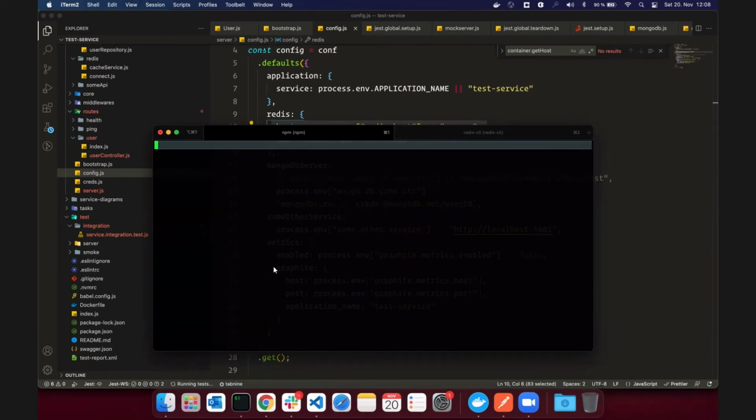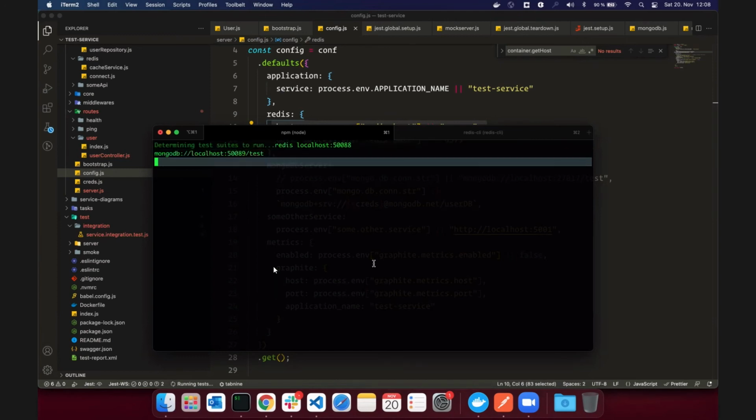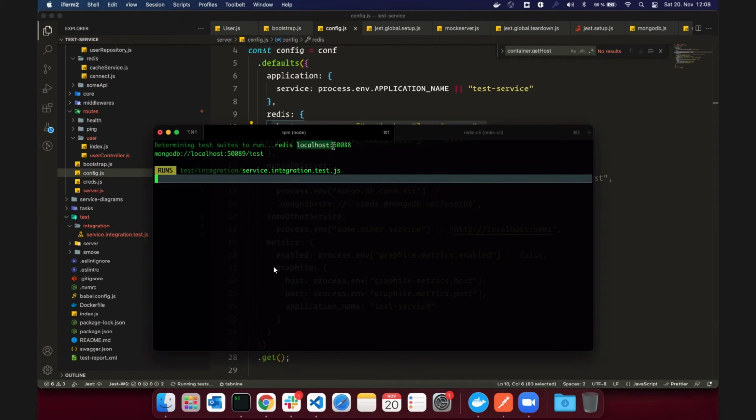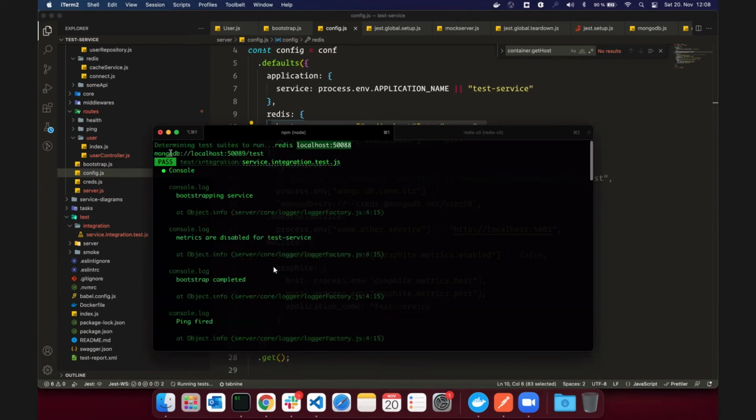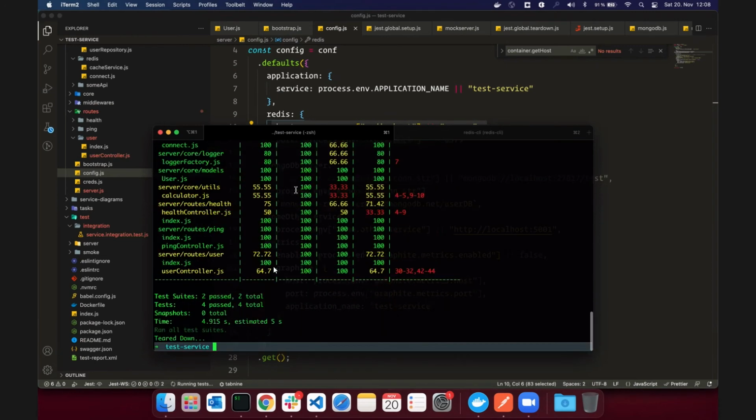If I run the test again, even if my connection string is wrong, or to simulate the scenario that the server is down, for example Mongo and Redis server is down, still this Redis server will boot up from the test containers, and Mongo will boot up from the test containers, and these both connection strings will be used for the whole application to execute its operations.